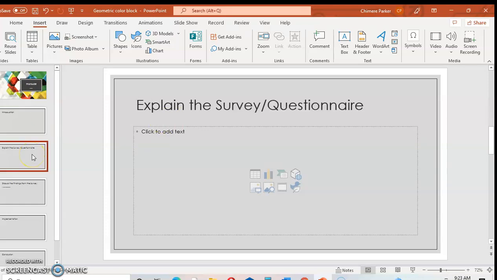The next slide is where you are going to explain the survey and the questionnaire. So for this slide, you can just introduce the information to your audience. You might want to do a screenshot of the questionnaire. But again, this slide is to explain what questions were asked. You don't have to introduce all the questions, but pretty much the goal of the actual survey and questionnaire itself. You might want to introduce the cover letter as well, just to familiarize your audience with the information that you provided to the customers.